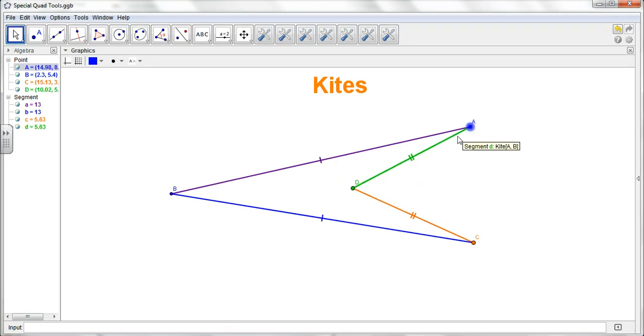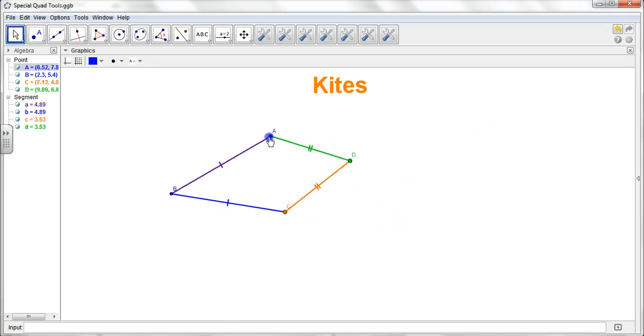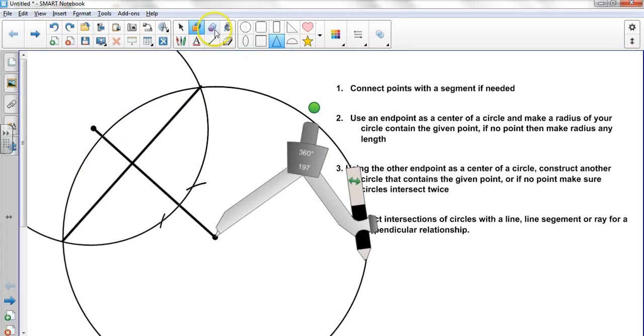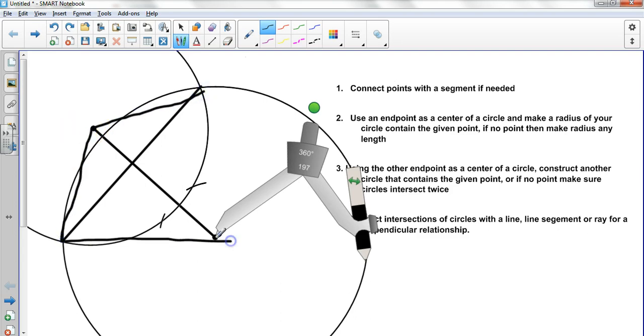So this is an example of a kite, and this is what we construct every time that we follow our construction steps. We're always constructing this kite when we make perpendicular lines, right? These are equal in length. These are different but equal in length, and there's our kite that are always perpendicular to each other. And we know that this side's always going to get bisected. So there is why the perpendicular line construction always works. Good luck, guys.